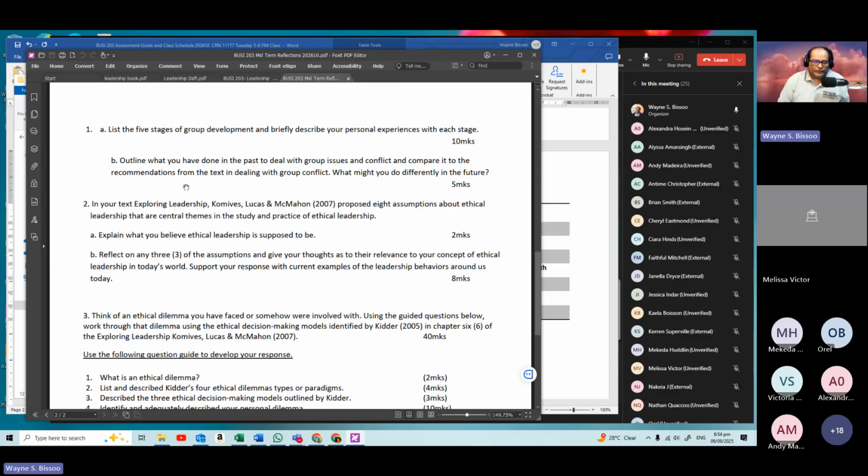So the reflective exercises we're talking about here are designed for you to engage in reflection on who you are and how you've worked with these things before.